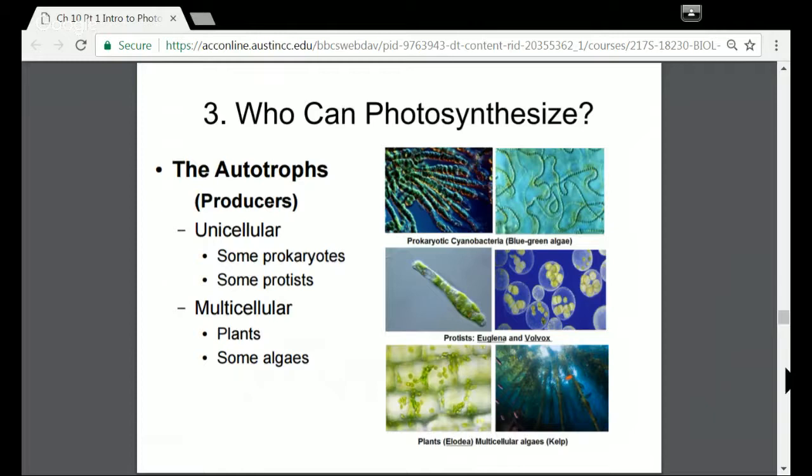All right. And finally, there are multicellular photosynthesizers as well. On the left, you can see plant cells from Elodea that you got to see in lab. And on the right, you can see a kelp forest. Now, kelp is actually an algae. It's not a plant, even though it looks like a plant. It's built a little differently. But that multicellular algae is an excellent photosynthesizer. You find these kelp forests off the coast of California.